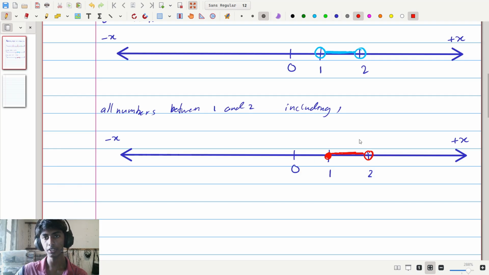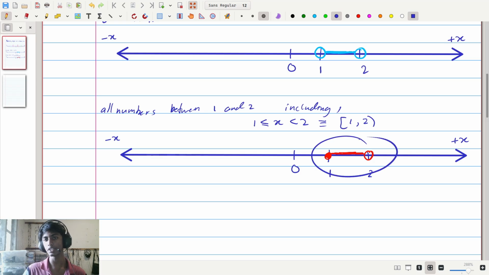If you're curious about the set notation, we want x greater than or equal to 1 and less than 2, which is the exact same as writing x being in the range of square bracket 1 comma 2 curly bracket. The square bracket indicates that 1 is also included in our range, and the curly bracket on the 2 indicates that 2 is not included. So you can see each of these three translate between each other. We can have the set notation in this form, we can have the range notation with the brackets, and we can have the representation on a number line.